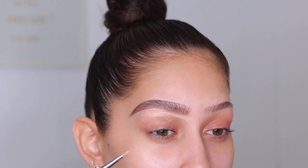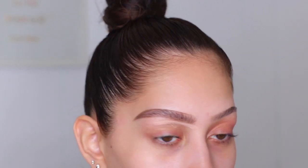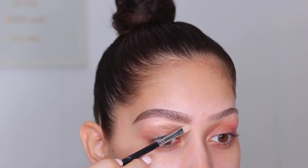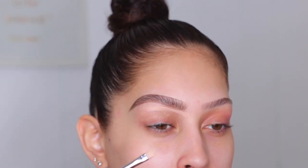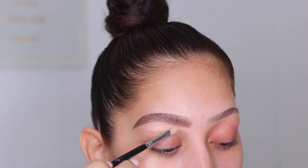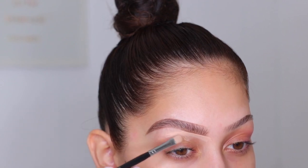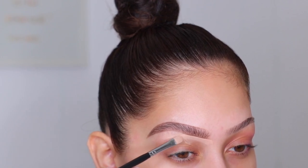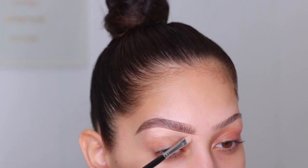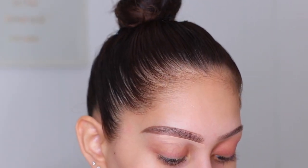This is also going to help just in case you have way too much concealer on your brush. If you're using something like Born This Way from Too Faced or Shape Tape from Tarte, if you have way too much on your brush and you put your brush right here, the product is so liquidy that some of the liquid can actually seep into your brow hairs and then your brows are ruined. So I always like to start down here just to spread out the product a little bit. And just like with the brow pencil, you guys, when I'm filling in my brows, I'm not going straight through with the concealer. I'm doing it in sections. It's just easier that way.